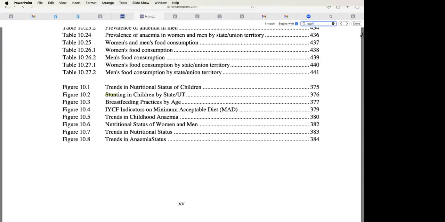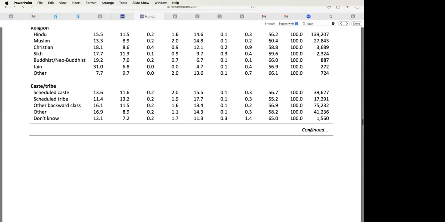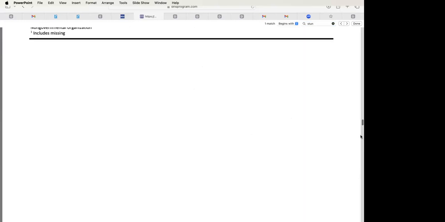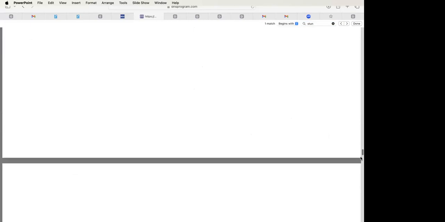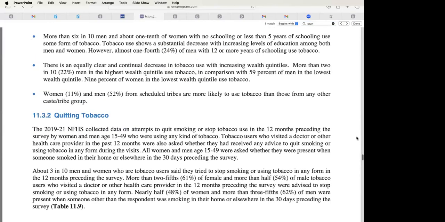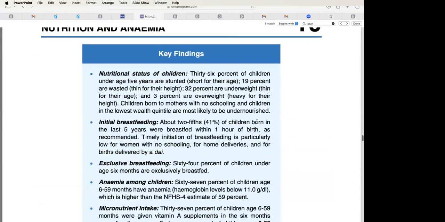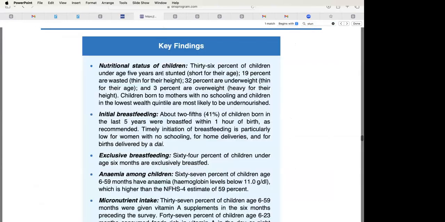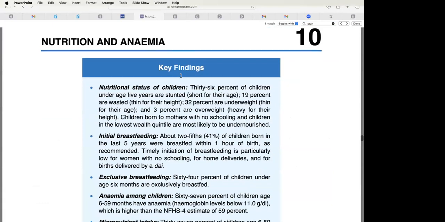I'll go to chapter 10. Yes. So chapter 10 is about nutrition and anemia.